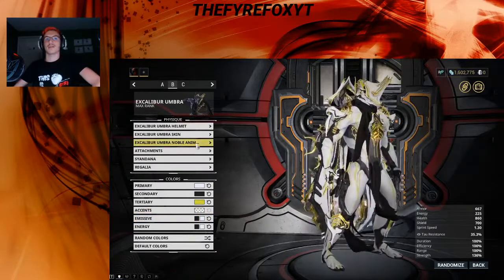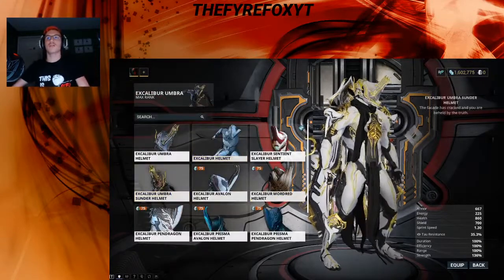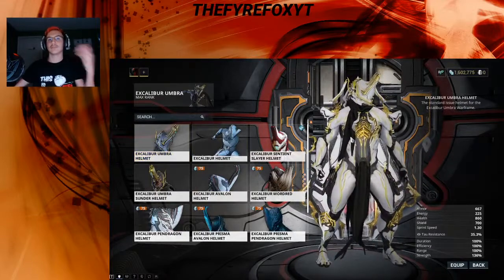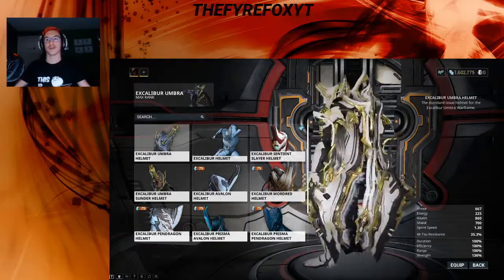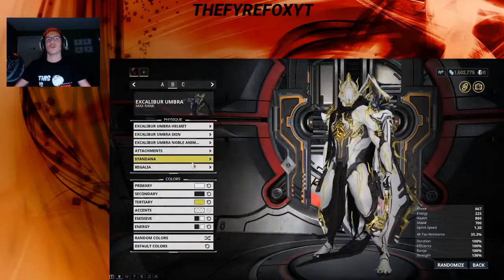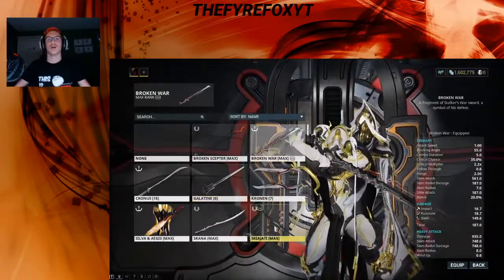And then I've got the Umbra Noble on there, and I don't have the Sunder helmet on because I like this one, it's clean and very crisp. I don't have a back sigil because, you know, it's Donna kind of. Okay, so I'm going to show you the weapon you get.